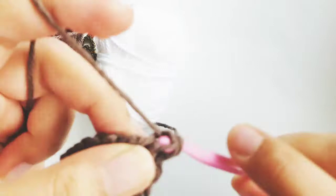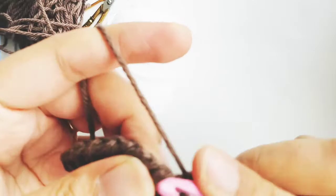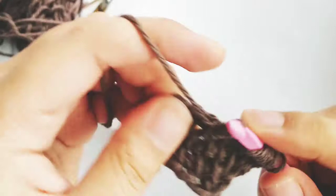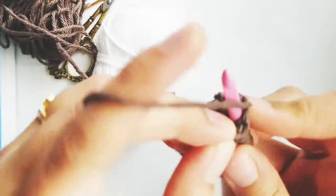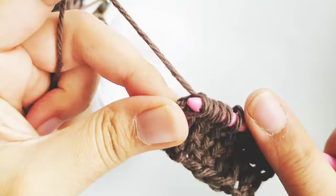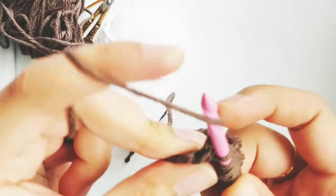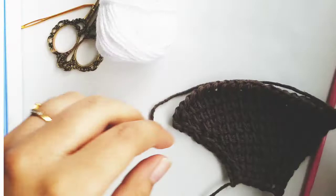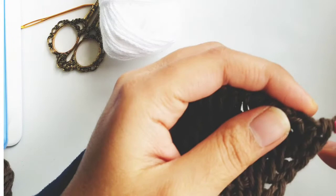So let's increase until there are 24 stitches — not 12, 24 stitches. Just increase, pick up a loop, then pick up a loop across. First do the simple stitch and then go in as if doing the knit stitch, pull up a loop, and then pull up a loop into the last two. I'll meet you back once we have 24 stitches in total. All right, so now you should have a total of 24 stitches across.